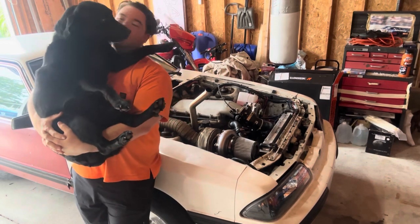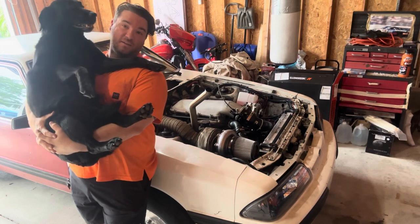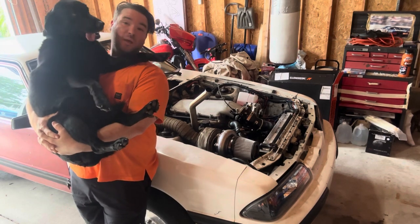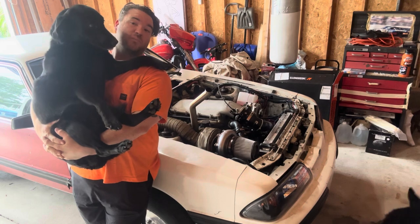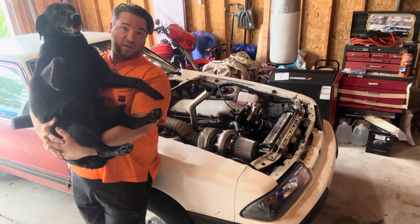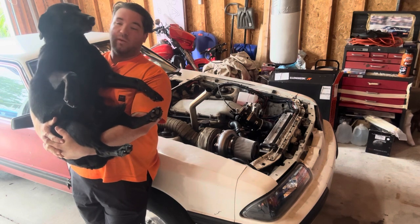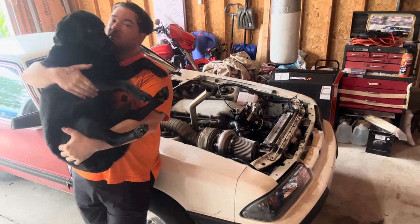But yeah, Snow Badger ran great. We had no problems in that. Like I said, that white smoke is a good thing, because it only happened under boost, which makes sense because the pressure's building up under boost. And then when I got out of throttle, it went away.